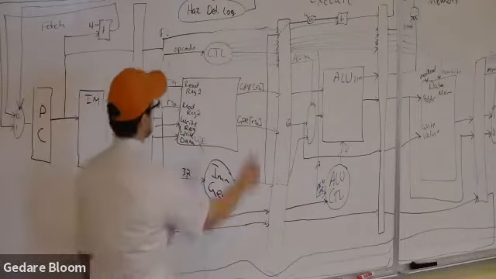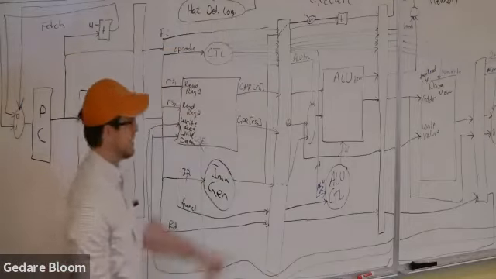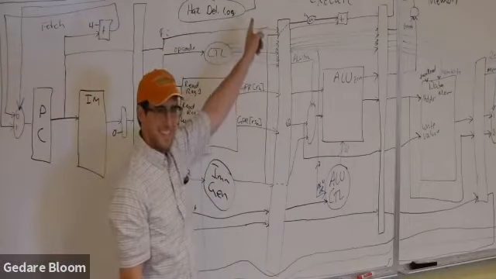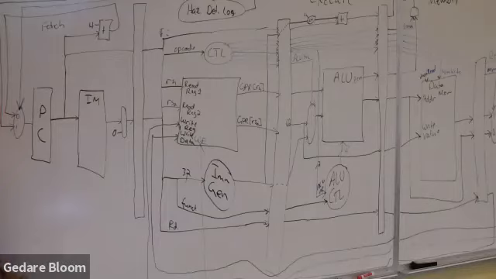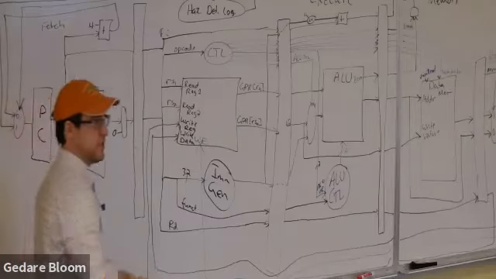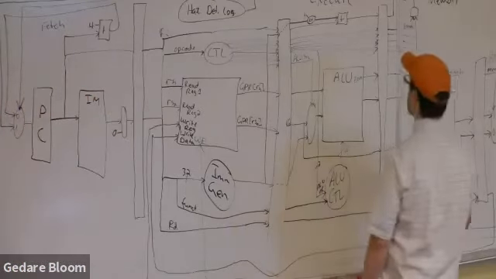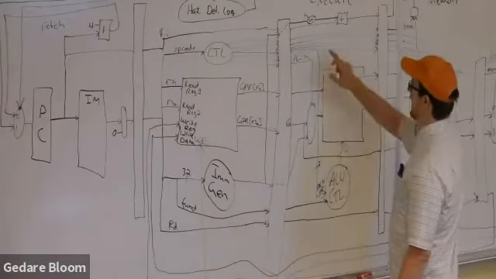There it is. Somewhere in there, there's logic that checks if this is a 1. It's a really easy logic. And if it is, squash, also known as flush, the instructions that are coming behind that branch in the pipeline. How are we going to do that? For now, we'll do that here.